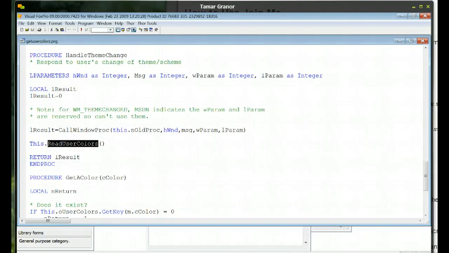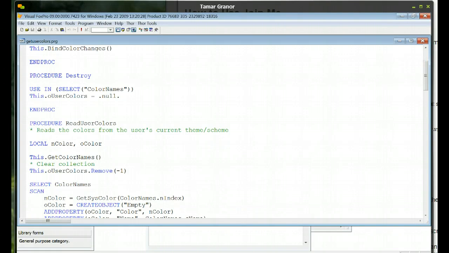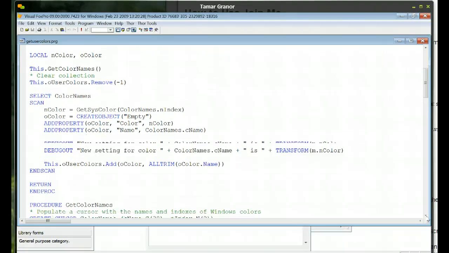Once I've done that, I call a read user colors method, and read user colors goes out to Windows and says, tell me about your colors.